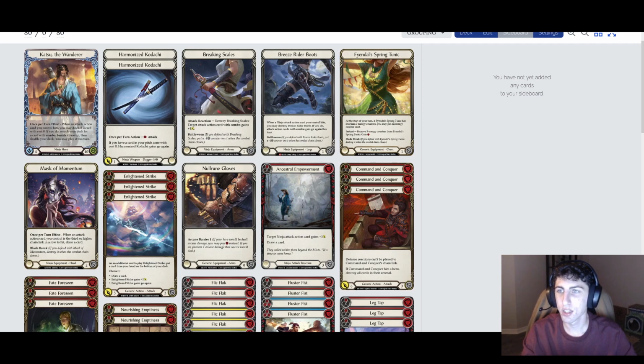Katsu's ability, you're not going to be using a ton in this deck, except when you're doing those turns when you're swinging back for a bunch. Basically, when you hit with an attack action for the first time each turn, you can discard a card with cost 0. If you do, you search your deck for a card with combo, banish it, and you can play it that turn. Your two Kodachis are going to be your main source of damage in this deck.